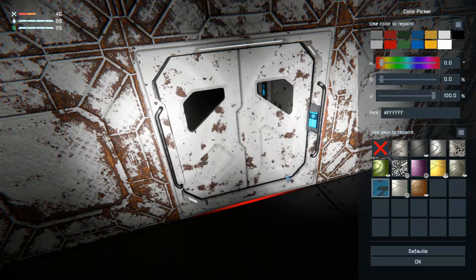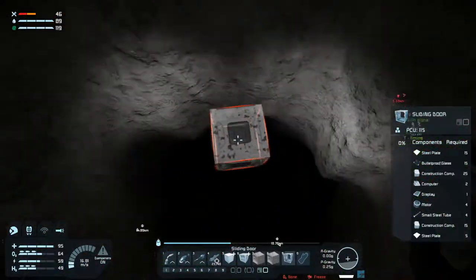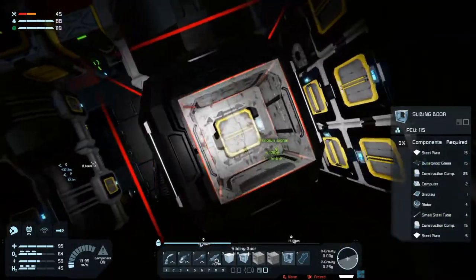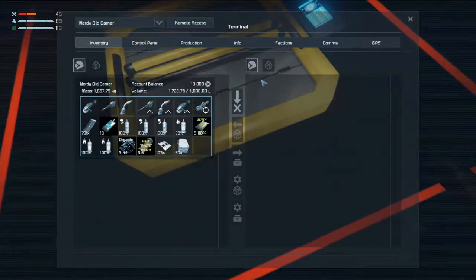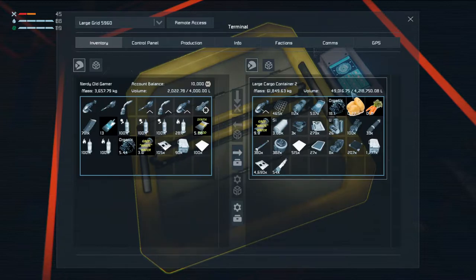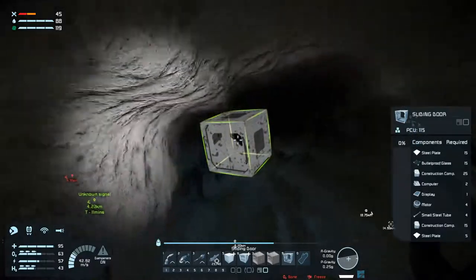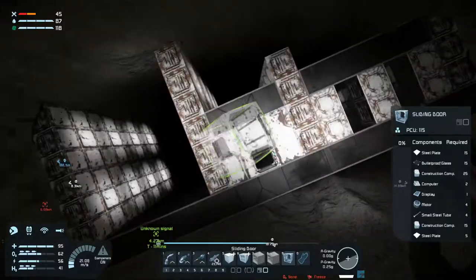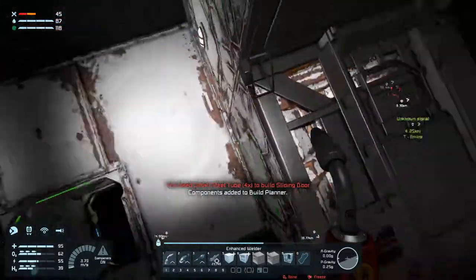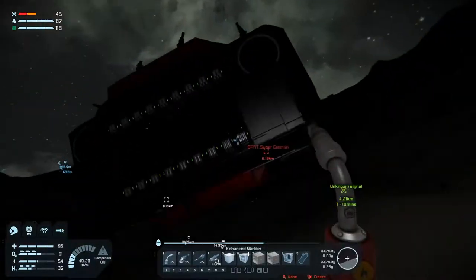White, rusty, steel plate, and all kinds of other stuff. Container. I know we need some of that as well. Might as well bring it. Okay. We'll grab that and get that done.